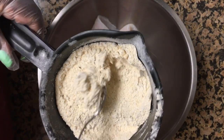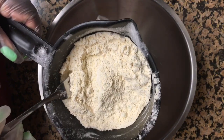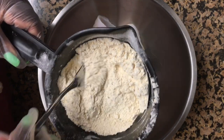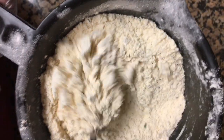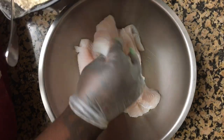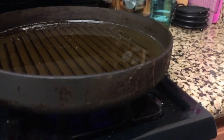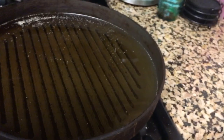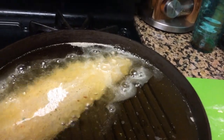So what I have in here is half and half all-purpose flour and cornmeal, some red pepper flakes, onion powder, and black pepper. I usually put a little bit of Old Bay but I don't have any. Here's what it's looking like, and our fish is all nice and dry. I have my temperature on medium-high heat and I'm just gonna let the oil get nice and hot. My oil looks nice and hot, so I just have three pieces of fish right here — I'm gonna put them in the oil and put my other pieces in the middle.